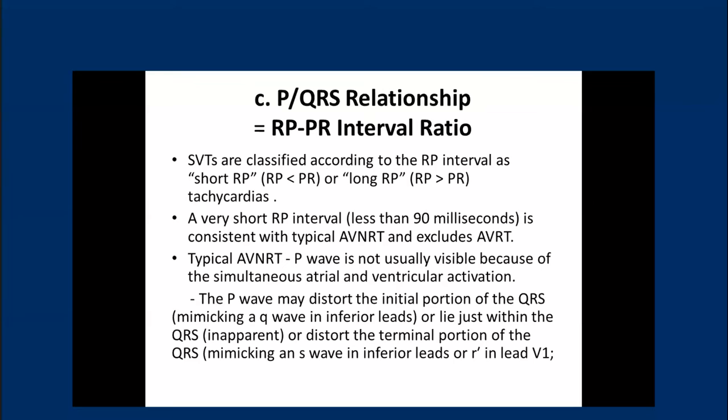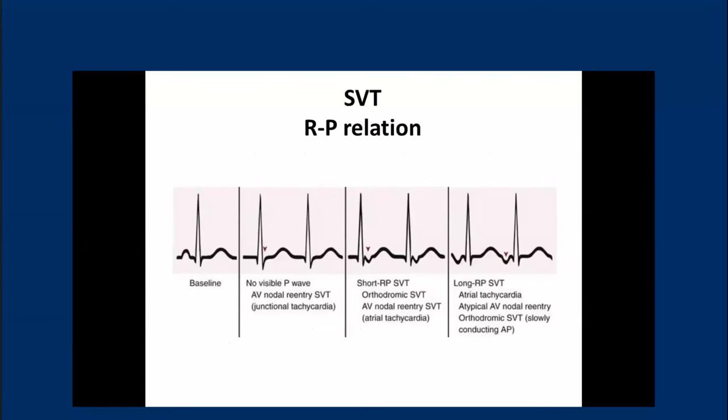The other part of the ECG that we need to take a closer look at is the RP interval, or the type of conduction between the ventricle and the atria. So typically with typical AVNRTs, as I said, the retrograde conduction is via the fast pathway, and the QRS and the P wave are very close to each other, and the P wave can be easily buried within the QRS complex. So it may be invisible or it may result in only slight alteration in the morphology of the QRS wave, as you can see here. And in the second sample ECG, the P wave is not seen, and the typical SVT that results in invisible P waves with narrow QRS tachycardia is AVNRT.